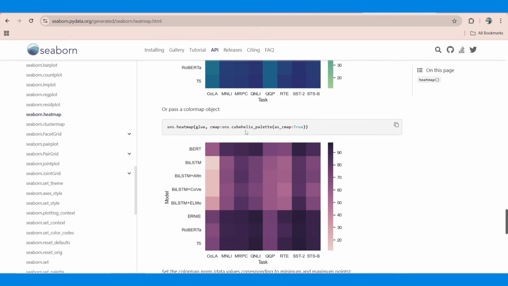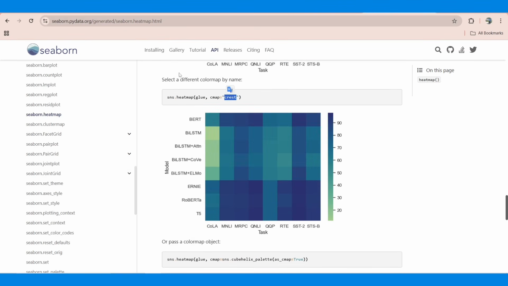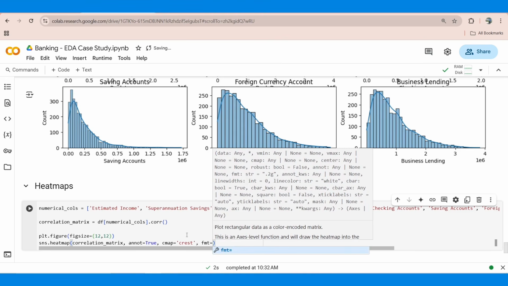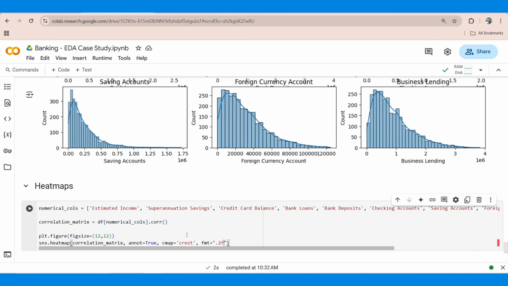Crest, can use a crest one. cmap is equal to crest. Anything else? I think that's it. Formatting is also needed, right? fmt is equal to .2f.